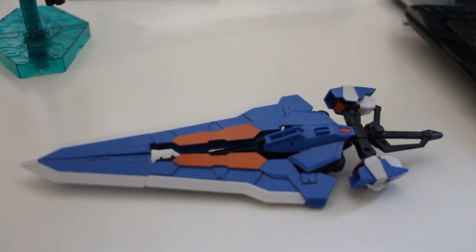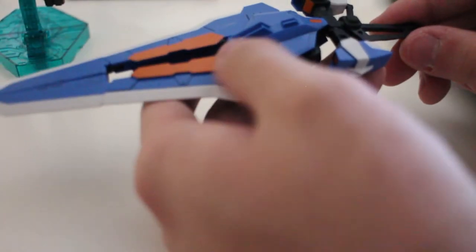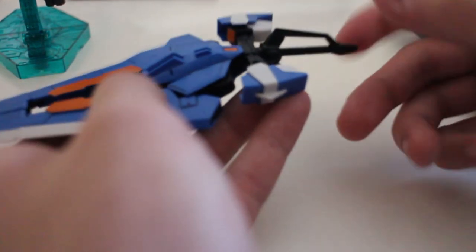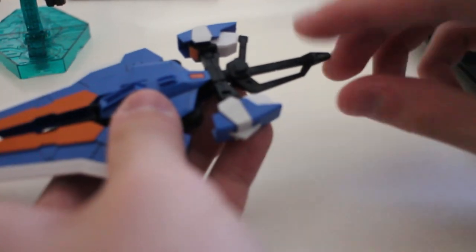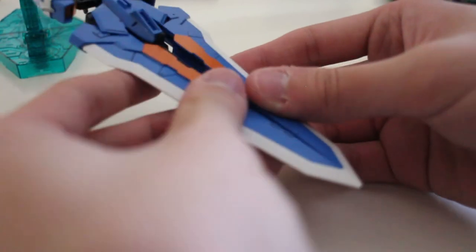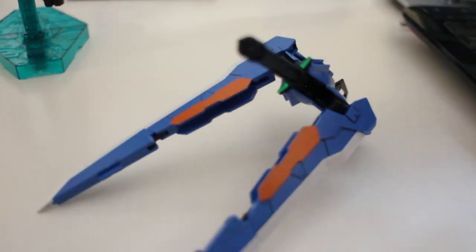And you can also do the Gatling gun mode as well, but the Gatling gun mode you need to do a little differently. So first, you will need to twist the handle down like this. So remember in the sword mode the handle was facing this way. Now the handle must face down to achieve the Gatling gun mode. Then we need to push in the joint. So now it should look like this, and then we need to separate it, kind of, and then you turn down like this. So now it should give you a feel like this.